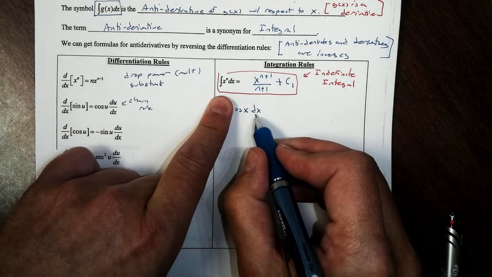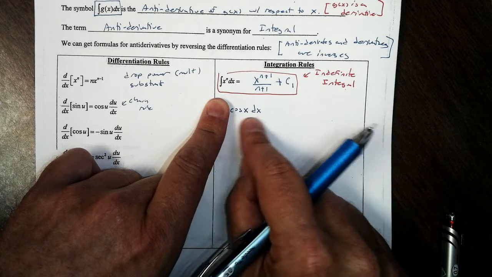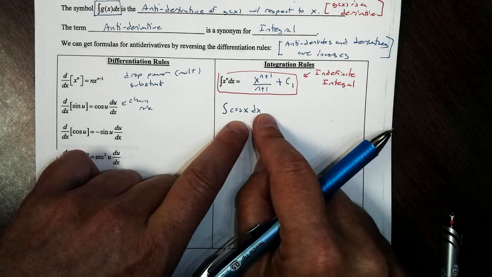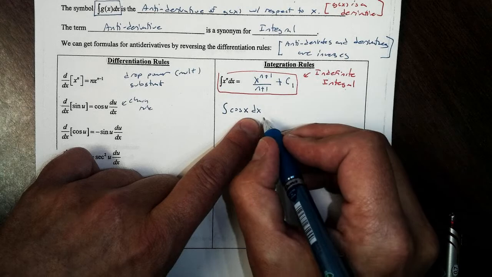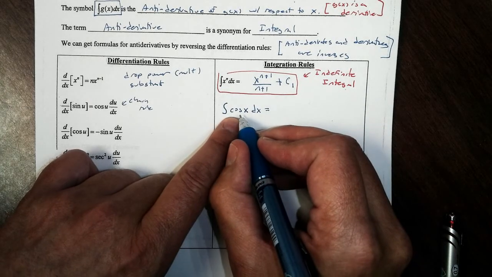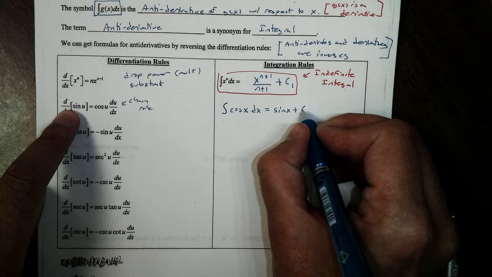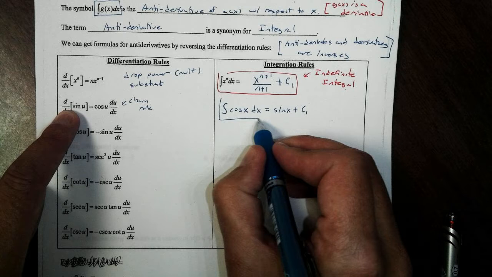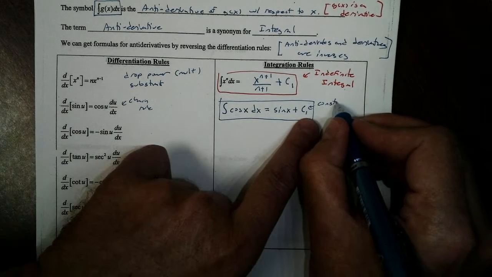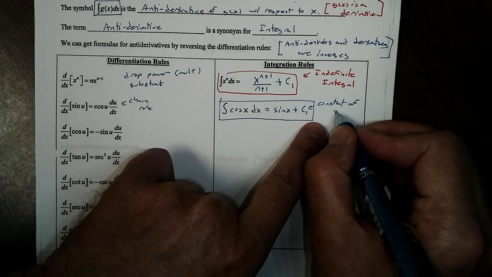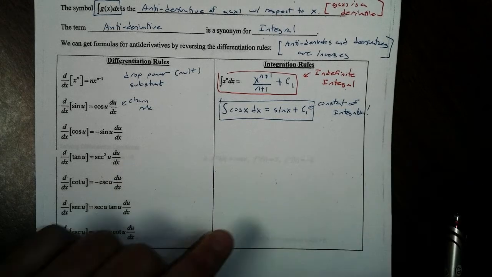Now remember, we want to have this dx right here because this is a differential. We had that lesson yesterday, that dx says that this is a differential. So without the dx, it's going to be wrong. If you forget your dx, it's going to be off. Well, what function's derivative is cosine? We know that is sine. So this is just sine of x. Don't forget your c1. That c1 is also called the constant of integration. And on the AP, they give you a point just for having that. That's called the constant of integration, and that's because when you take its derivative, it just becomes 0.